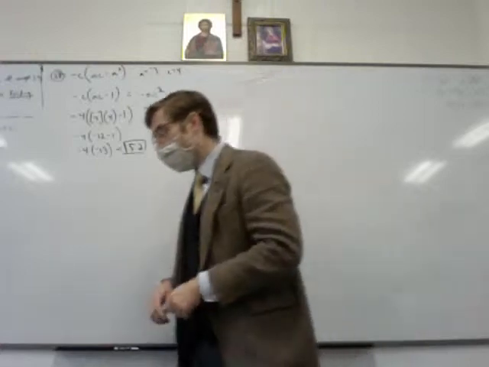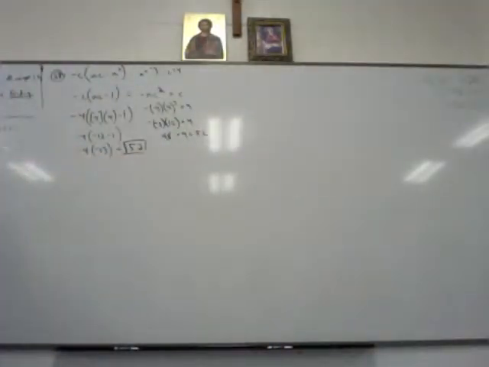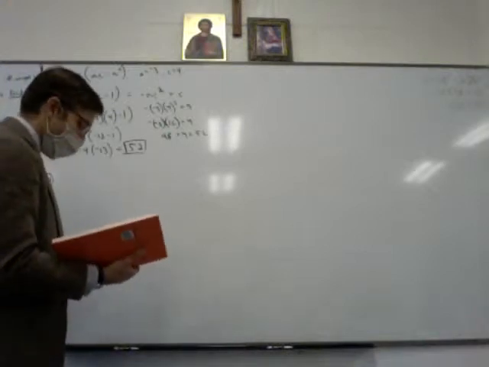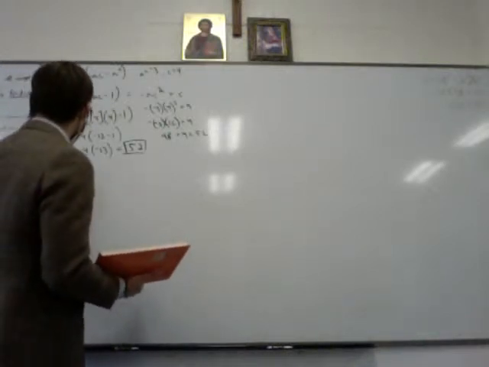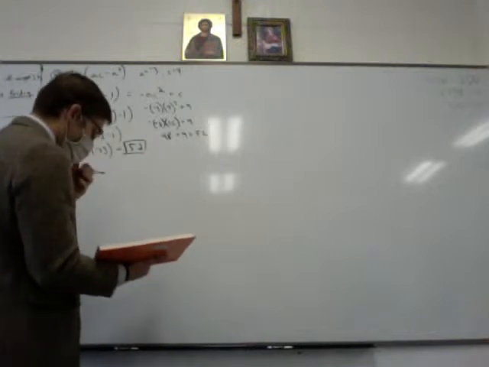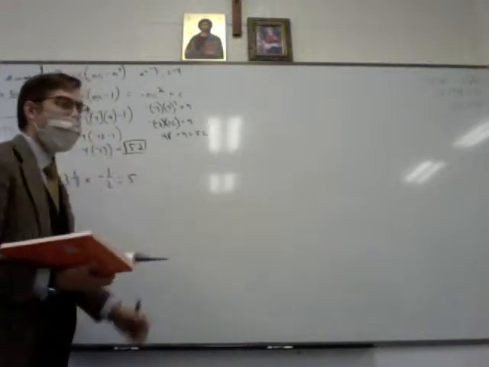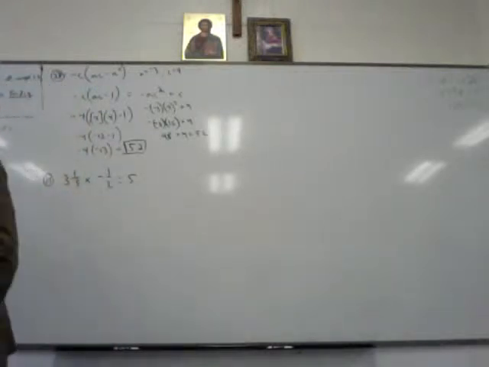19. The only thing that is difficult about 19 is that it involves fractions, which are annoying. Luckily, they aren't decimals, which we hate, but they're still annoying. 3 1/3 x minus 1/2 equals 5. Forget about the fact that these are fractions. That only makes it difficult because arithmetic of fractions is more involved. In terms of the algebra here, it's very straightforward.